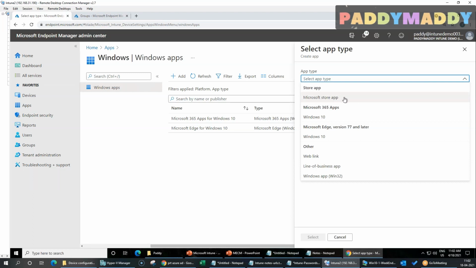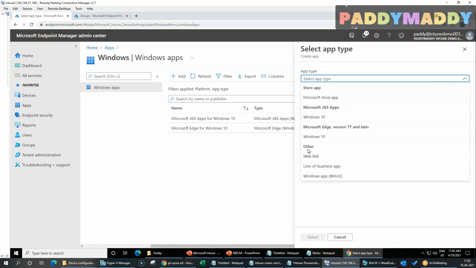Okay, so can we do one from the Store app, let's say? Yeah, let's finish everything here so that we will close the application section, right? So we'll close everything.